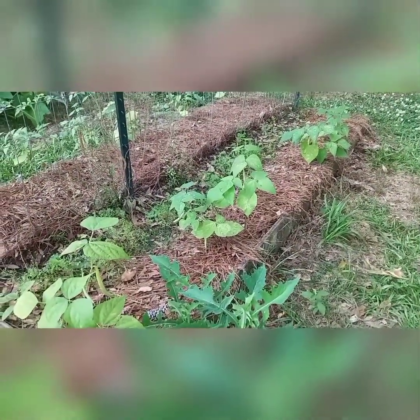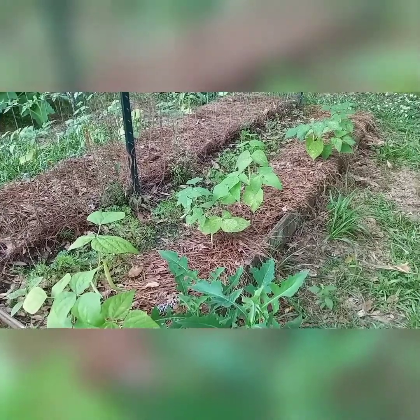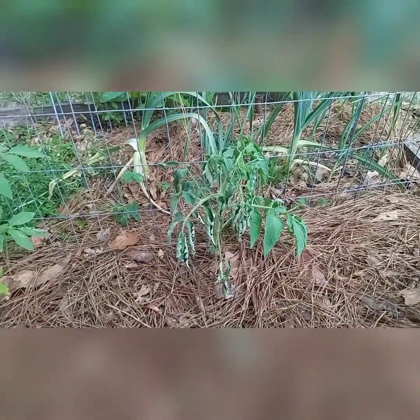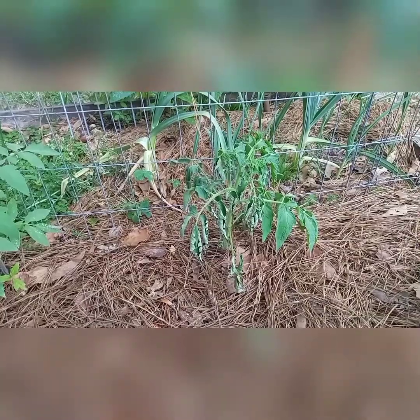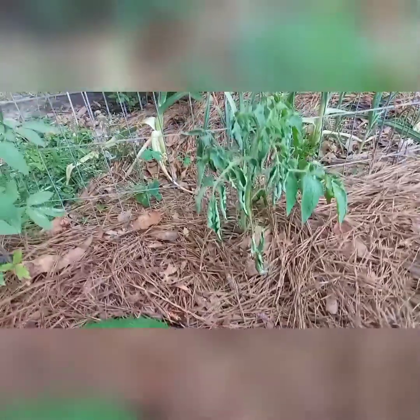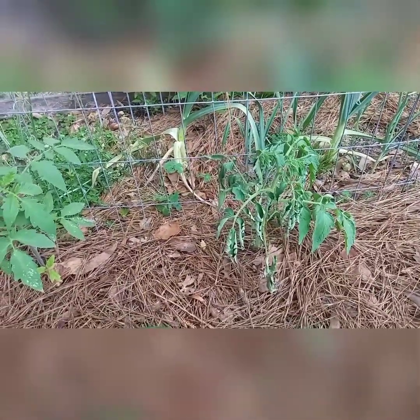And the carrots are growing. And these are the Cherokee yellow wax beans. And so are these. And also, this tomato has a bunch of leaf curl, and I don't know if it's because of the heat or if it's blight. It kind of looks healthy, so I think it may be the heat and neglect.